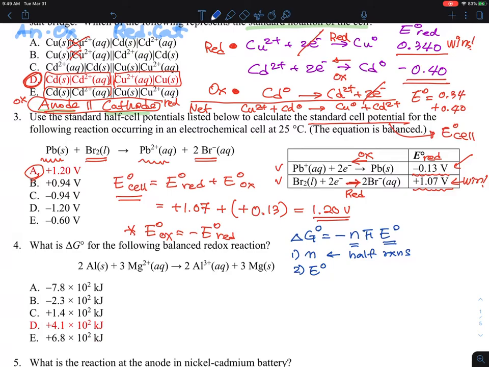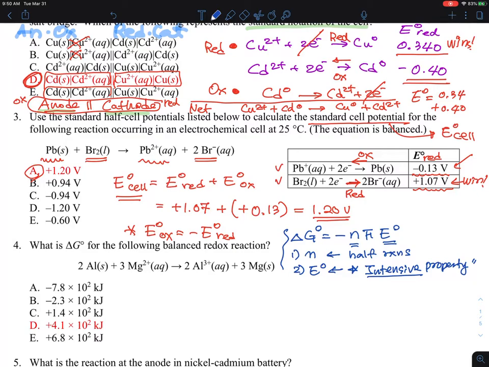And the E naught, remember, this is very important, it is an extensive property. Not extensive, I'm sorry. No, it's not extensive. I'm trying to emphasize it's not extensive. It's actually an intensive property. And this makes your actual calculation extremely easy. So because of that, I need to write this equation down in the form of half reactions.